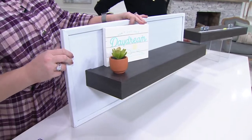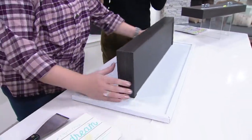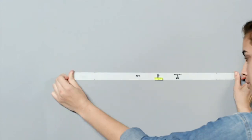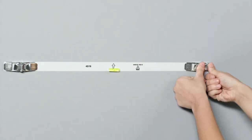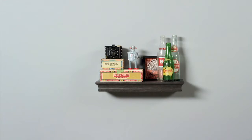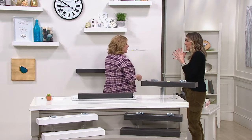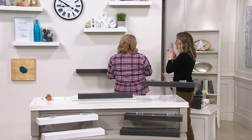It hangs up to 20 pounds. Let's go over and take a look on the wall behind us — it's 24 inches wide and six inches deep from front to back. I want to quickly show you the video again. You're just placing, pressing one side then the other — that's it. Super simple with the thumb or the palm of your hand. You grab the shelf, line up the brackets on the bottom and click it right into place. That is unbelievable because I love this look. I have floating shelves in our kitchen above our range. Hanging a picture can be mind boggling to get it straight, and this really makes it goof proof.